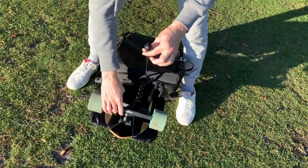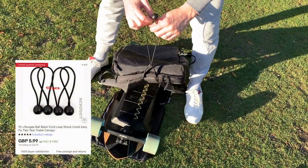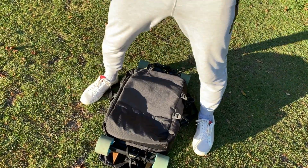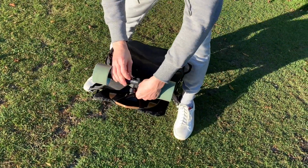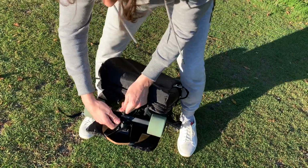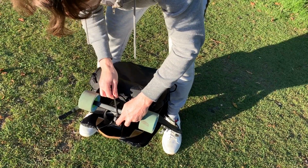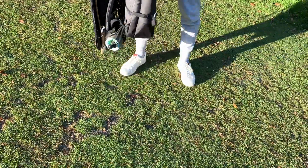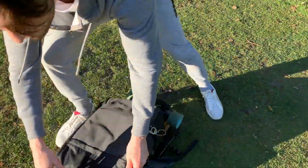So with this bit, you get one of these little pulley tie things. You can buy them for like £2.99 for a pack of, no, I got this for £7.99 for a pack of nine. And you go over, under, and back over again. And then through just there, and then I go through again, and then your bag is just hanging off there like that. And you're thinking, wow, that's a bit rubbish.